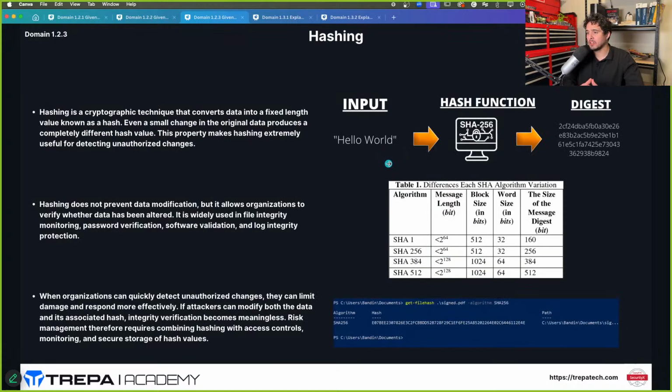Hashing. This is basic. How do we verify integrity? We take a hash. A hash gives you a unique message digest or checksum from your data input, and we can use that digest to verify. So how can we do this?